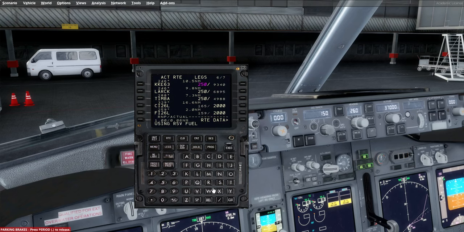Now, just going back to this while we're here, unable 250 knots at KKE63. If you look up, you can see KKE63. So during descent, it's basically saying to us the aircraft's not going to be able to maintain 250 knots at this particular waypoint. Chances are, like I said, you're going to be vectored by ATC, so I wouldn't worry too much about it.